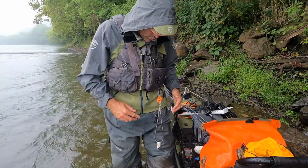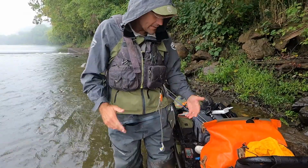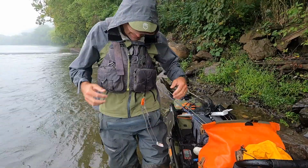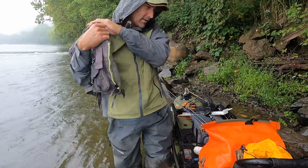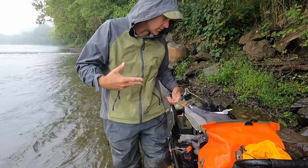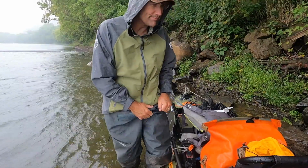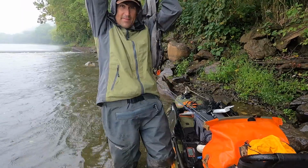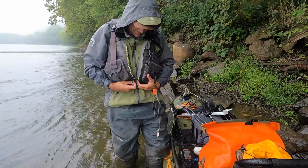But what's important about the bibs, you got this relief zipper. If you're using waders and you have to pee, what you have to do in order to pee is the most dangerous thing that you can do. Just take your life jacket off and pull your waders down. So that's why I like having the relief zipper. When I gotta go, I go. And then I quickly get back to what I'm doing and keep my life jacket on.